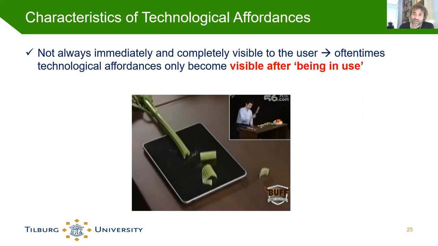So it's the technology that has to allow you to use it in a certain way, but it's also us who think this technology is best used in that way. So it's not a subjective use, because if it would be purely subjective, we could also say that a pillow can be used as a cutting board, and a cutting board can be used to sleep on. So it's in between subjective and objective.